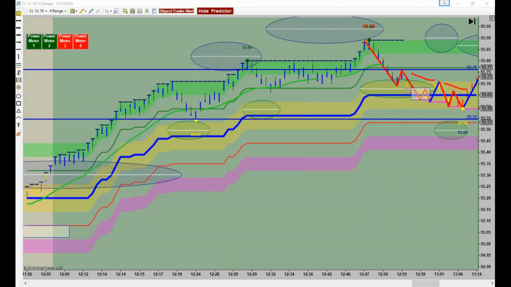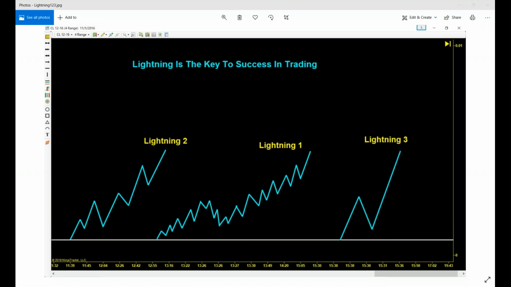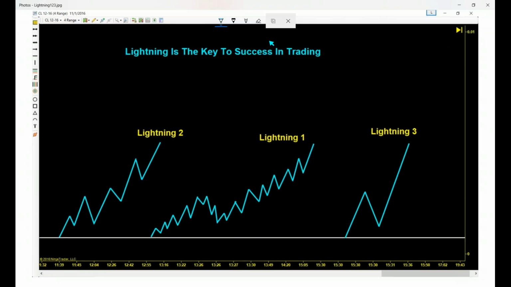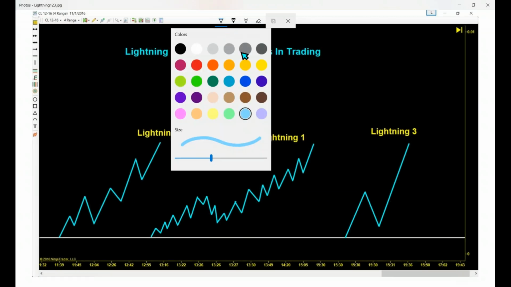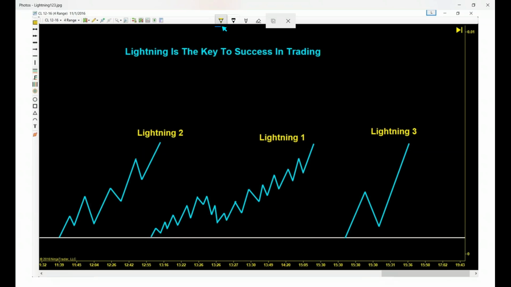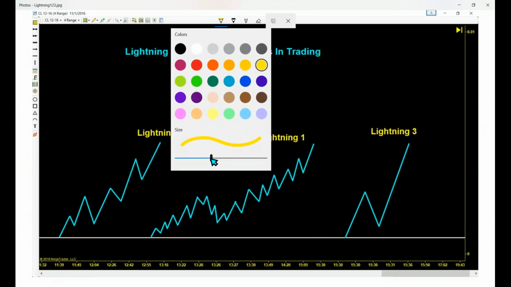Okay, let's talk about identified swings for a minute, because this is really, really important to your trading. The reason they fake so many people out is because people fall for not identified swings. And if they haven't identified a swing, you've got to be really, really careful. Okay, let's go over some identified swings. Let's go to draw. We'll draw on our chart. Use a yellow and maybe not quite that large of a pen.